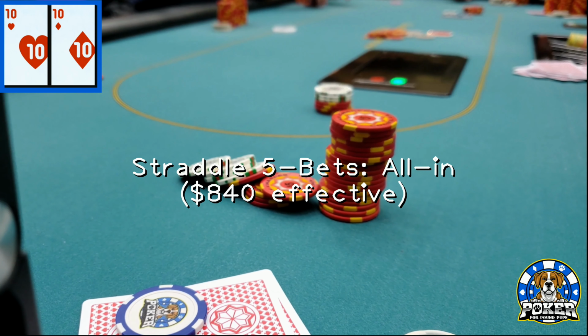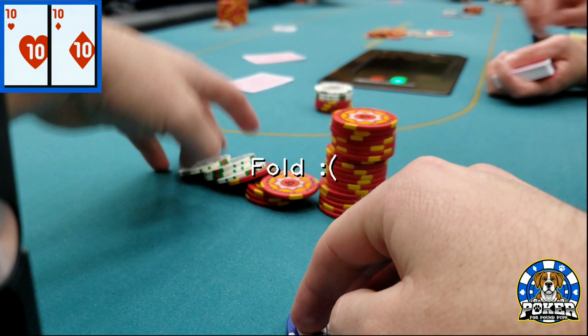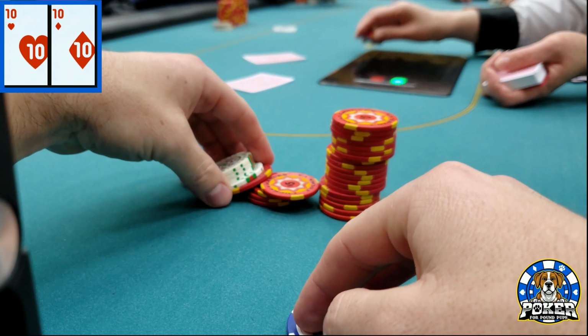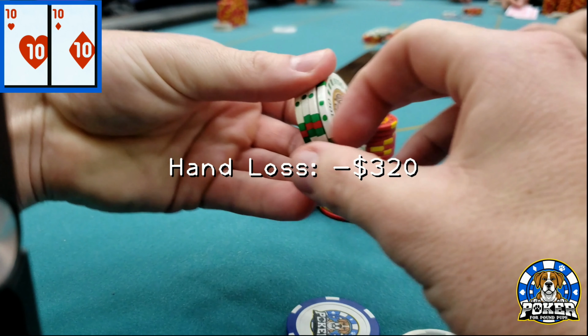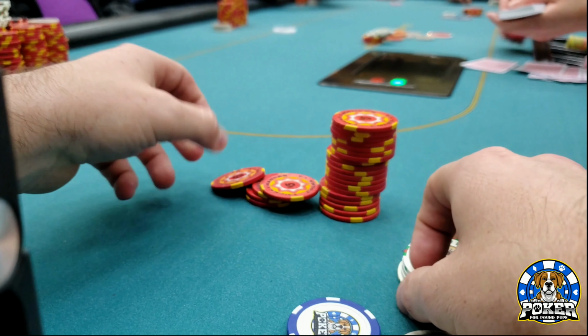I instantly regret my 4-bet strategy, and ultimately I toss my tens into the muck. He flashes kings, letting me know that I made a good play, at least the fold part. Would have been nice to see a flop, bank a 10, and double up. Nevertheless, at least I don't burn all of my chips. We move on to the next hand.